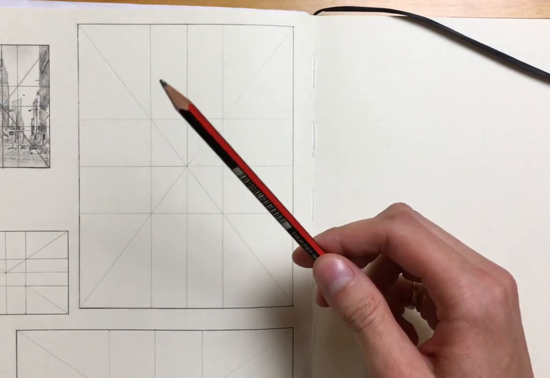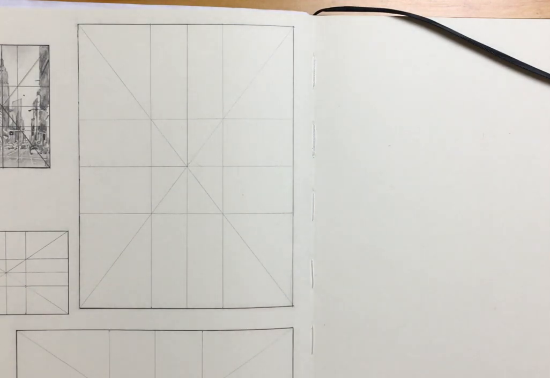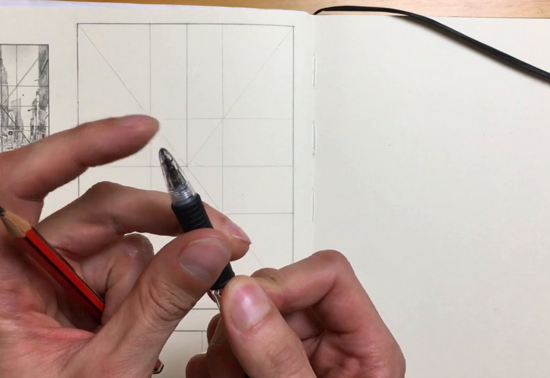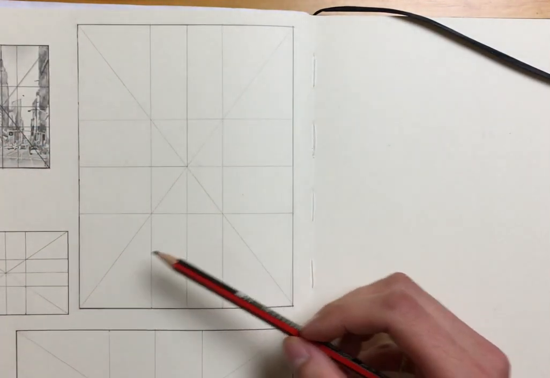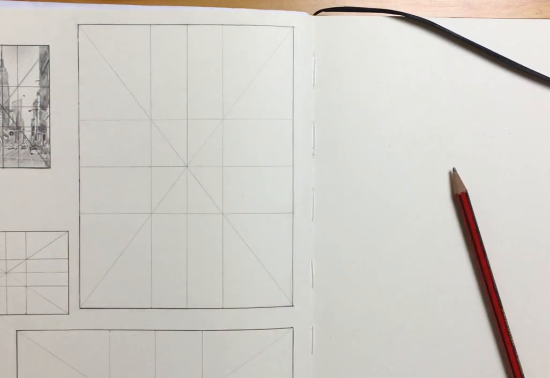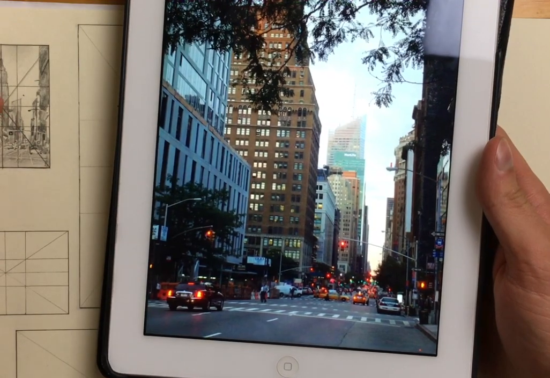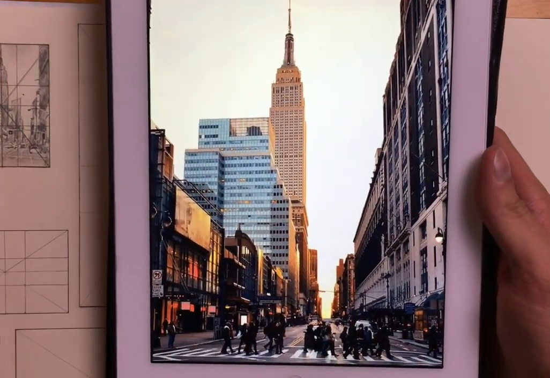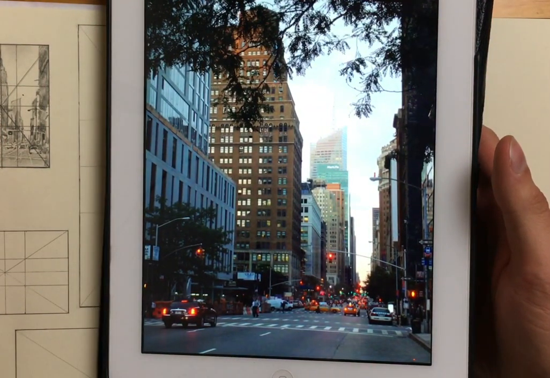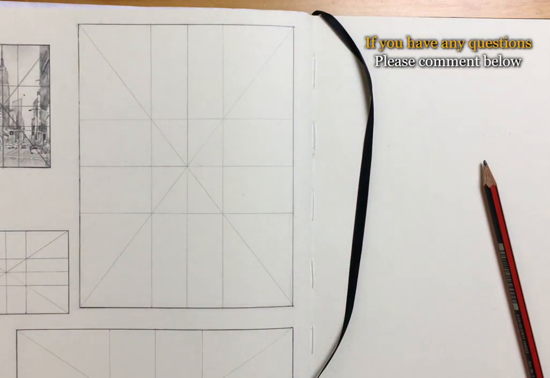I'm going to start off with a fairly blunt pencil to keep it loose, just drawing out the major shapes, and then I'll change to a sharper mechanical pencil when I want to stick to finer lines. I've also drawn a grid out here to help me get a bit more precision. So going back to the photo, I've already had a rough idea of how I'm going to integrate the Empire State Building into that picture. I'm going to keep basically everything except that top third. So that sketch will help me out. Let's get on with it.